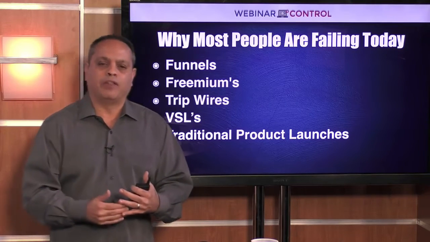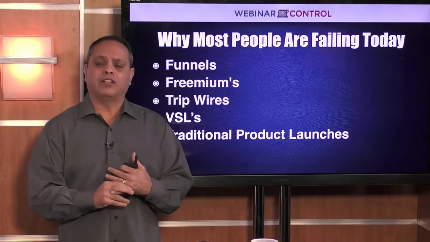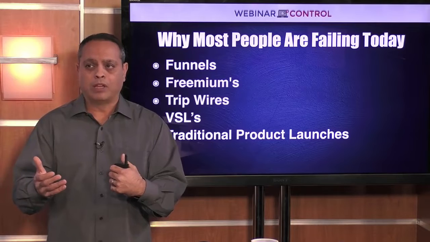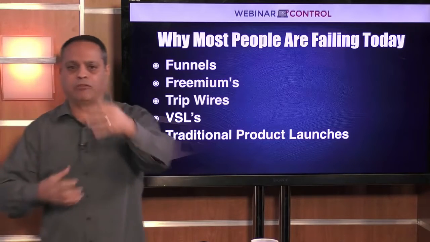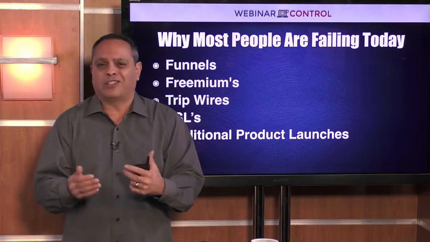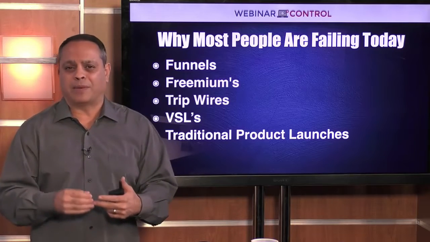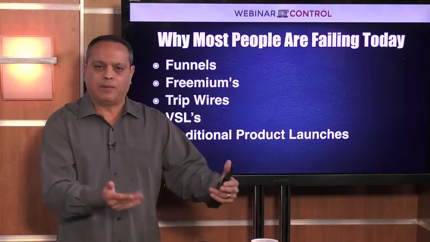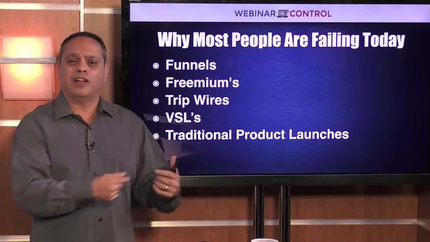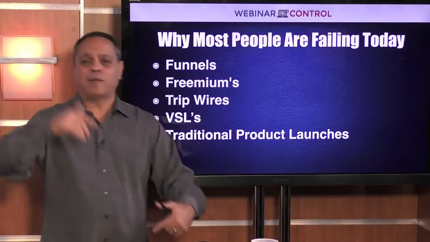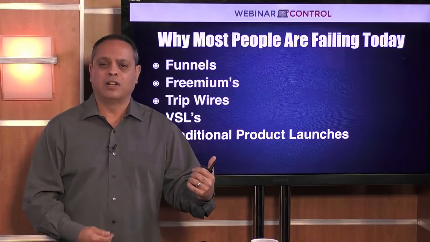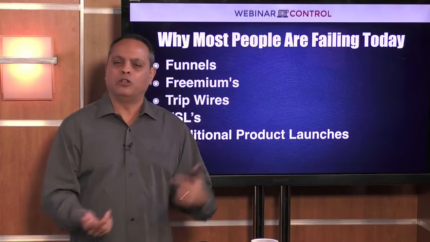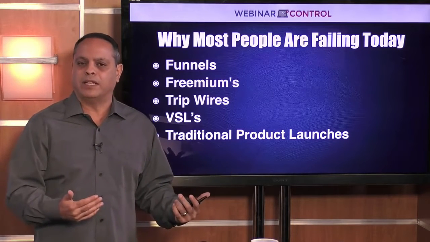All right, so if you're creating a funnel and you have to give a freemium, you're going to be taking some of your content from your main course and giving it away. Then they tell you to make a tripwire. So you got to take a little bit more of your product, make a really great promise. A tripwire is a very low product offer that's about $7. So now you're promising people, here's everything you need to know in this freemium if you opt in. Then as soon as they opt in, you say, now here's a little bit more of everything you need to know for $7. And then after that, you're supposed to try to upsell them for $47 or $97 when you just told them that the $7 offer was everything they needed.